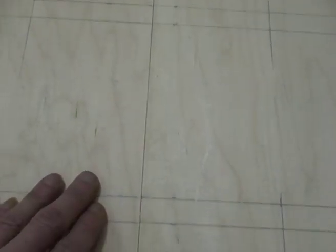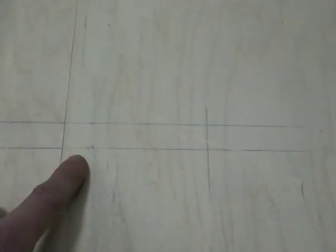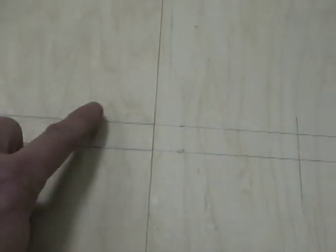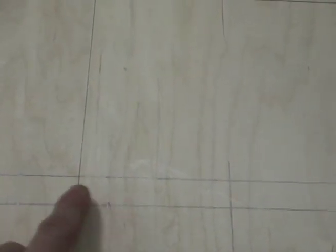One of my layout methods is that if I have a lot of different pieces or cuts to line up on two sides of a cabinet, I lay it out on one side and then I put it face to face and strike my lines off of the other lines. This way there's no error in measuring one piece and then another piece and coming up with maybe a sixteenth or eighth of an inch variance in the way you measured or the thickness of a line. So I mark it on one and then I strike the other board off of the lines that I put on the first board.